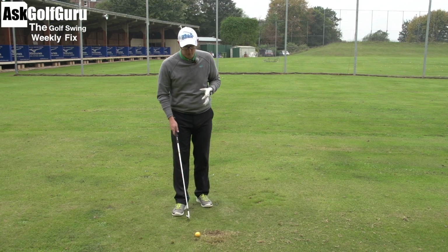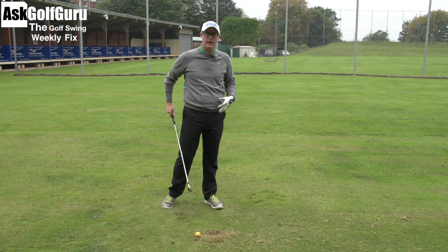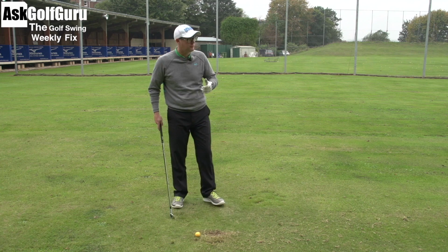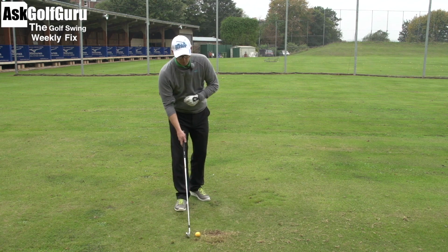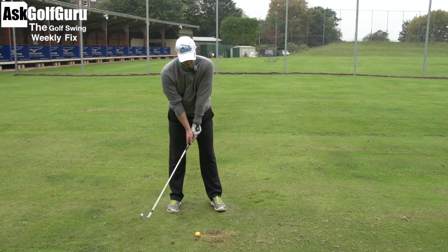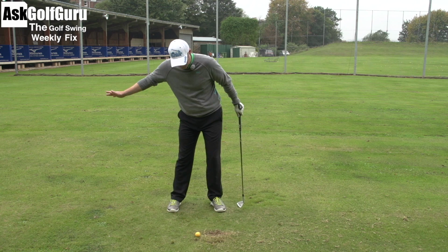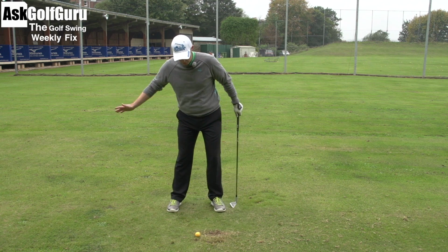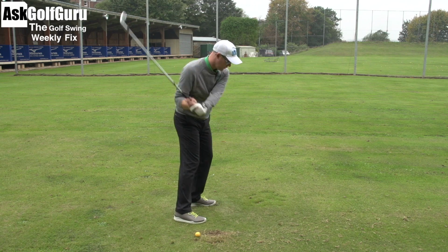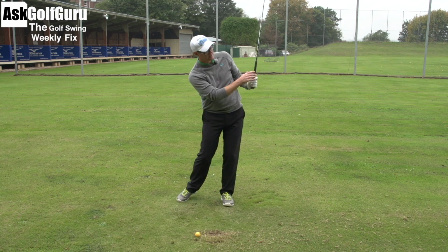Okay, this one's hard for people because they're so conditioned into trying to just spin their hips through impact, obviously forgetting the lateral movement needs to be in there as well as the rotation. What I get them to do with this kind of action, and I get a lot of success with this actually, it just feels very awkward for them at the start, is I get them to try and hit the ball where they feel like they stay side on with their hips. So they literally just feel like they're moving forward. Try and get them not to rotate their hips at all. Get the arms to pass ahead of the hips as the hips stay side on.